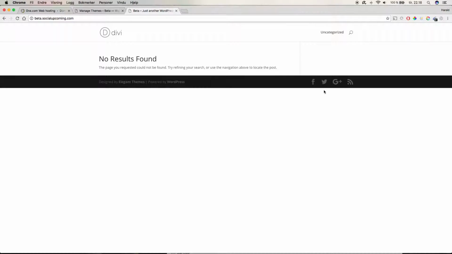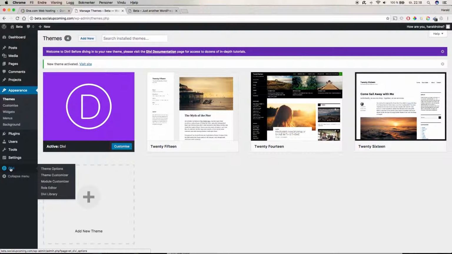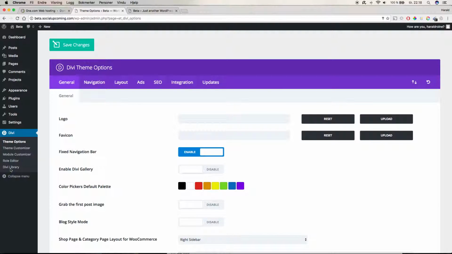As you can see, there are a couple of social icons: Facebook, Twitter, Google+, and RSS. We don't want those ones. So then we will go to, as you can see in the menu bar on the left side, an option called Divi. If you were to click that one, you will get into Divi theme options. This is also where you choose your logo and favicon.